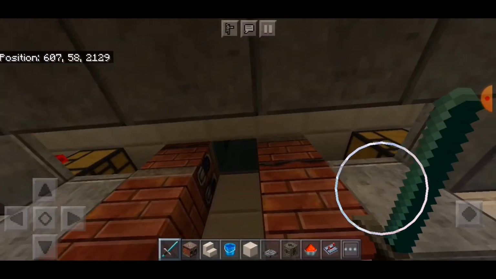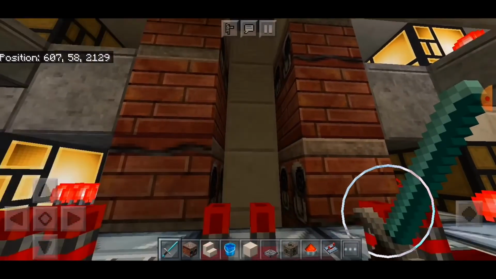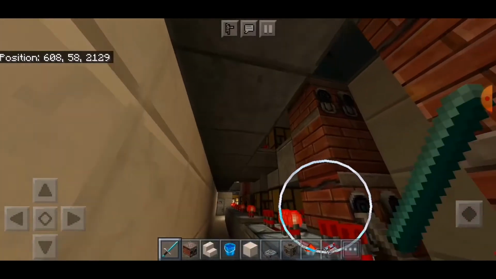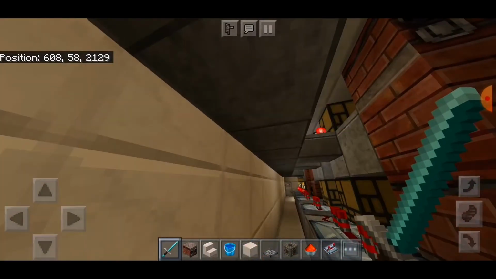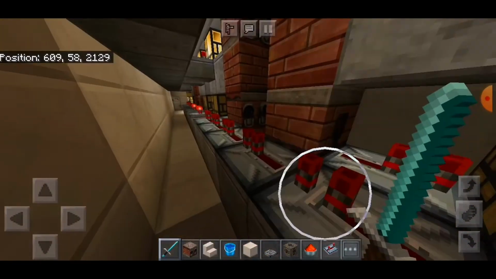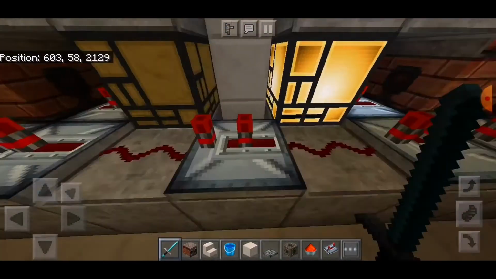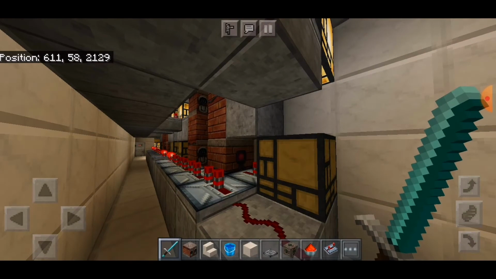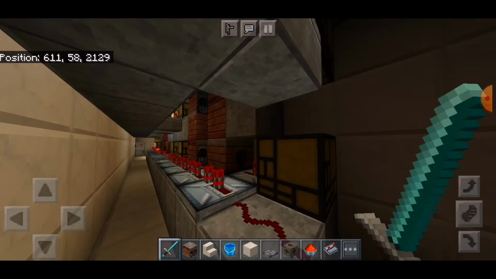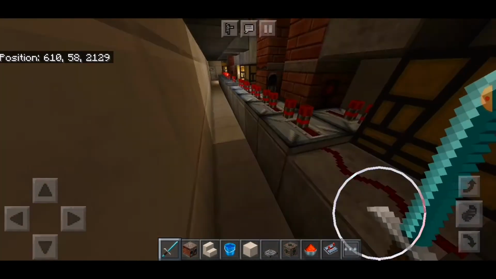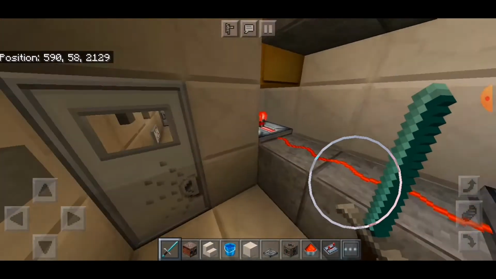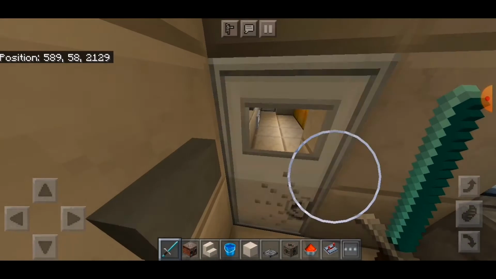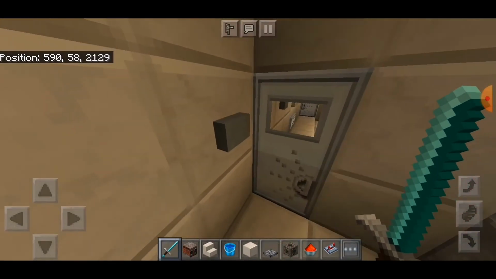So we have one observer on the right and a second observer on the right, and they're both sending a signal out. The top one is sending its signal up on this line over here, and the bottom one is sending it down on this one here. The lamps are just there so that you can recognize that the power is being observed by the observers, but also it looks pretty cool. Once all the observer signals are sent into the power lines, they can be gathered in one location, which will make for a much more continuous electric current.